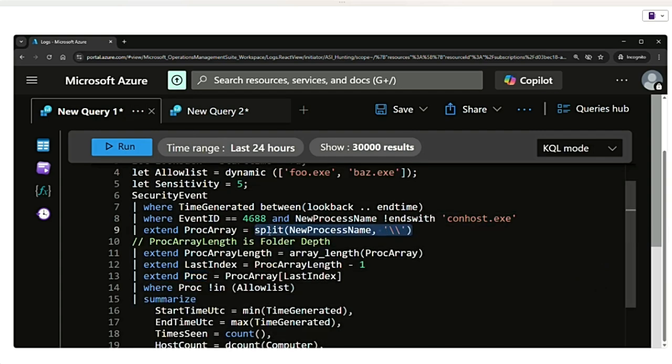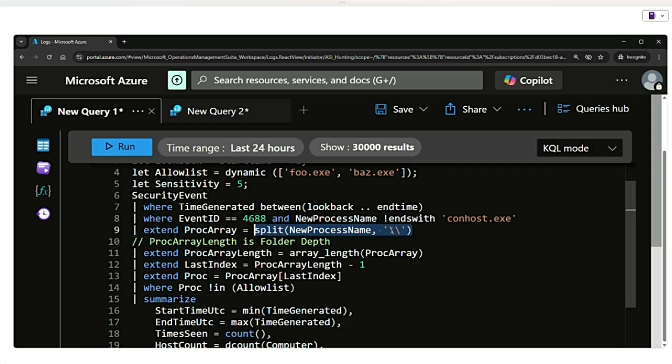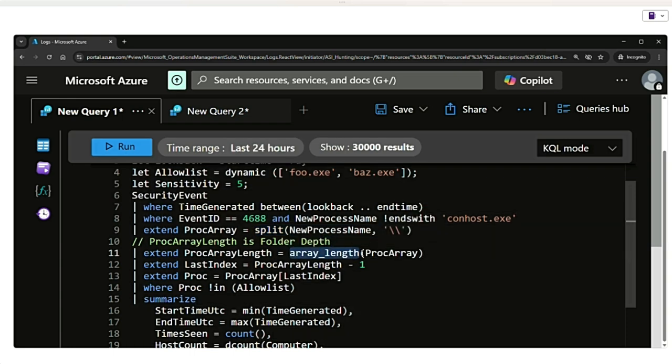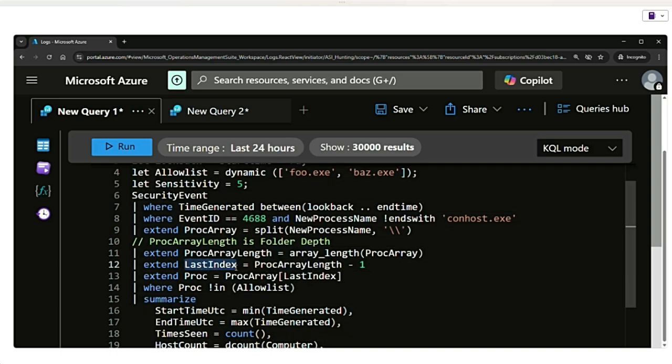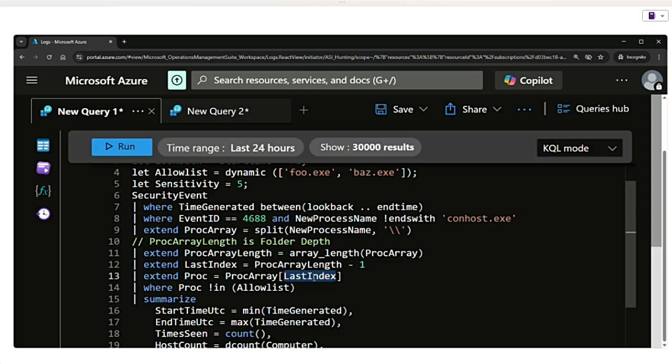This split, so it splits the path into an array by using this operator \. Then array length counts the folder depth, and this is proc array, and then we are creating another column where we are storing this value minus 1, that is proc array length. And then the proc is proc array and the last index, which selects the last item, the actual executable name.